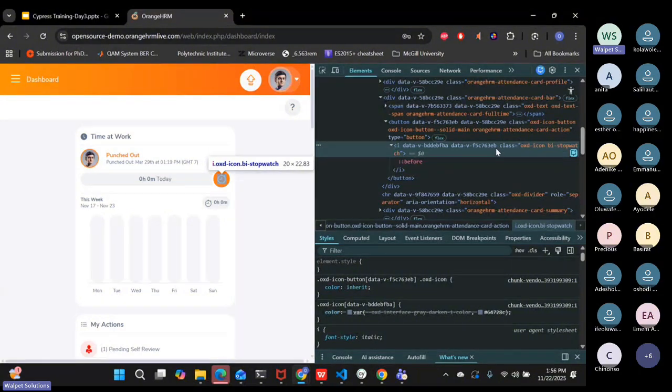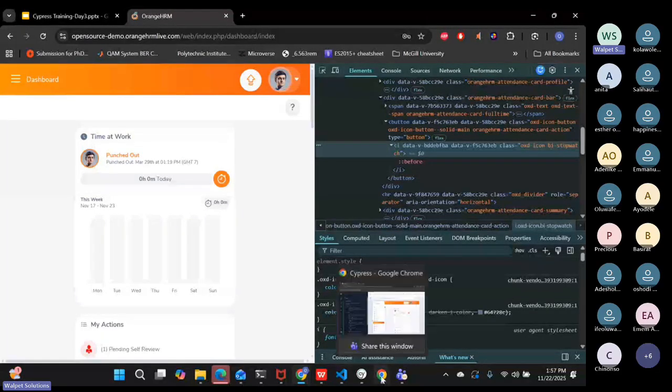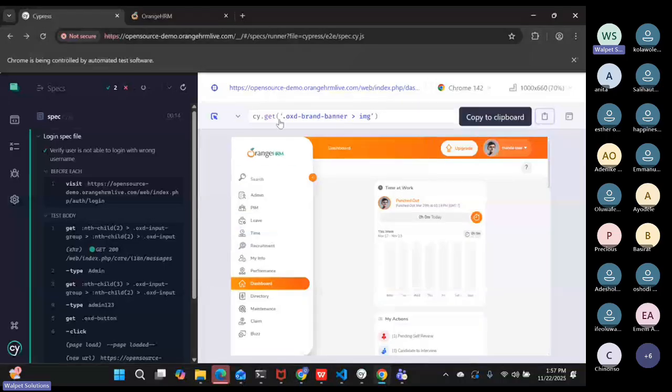What Cypress has done for us is that, for people who have tried Selenium before, you would have to be coming to this page to select the element locator by yourself, saying okay, the class is this, let me use class to identify these elements, then put it in my code. What Cypress has done is that we can easily come here to the Cypress playground, select this thing, and just hover on this place, and bam, it has given us the locator, and we can copy it and use it in our code. Simple. That makes it easier compared to using Selenium.